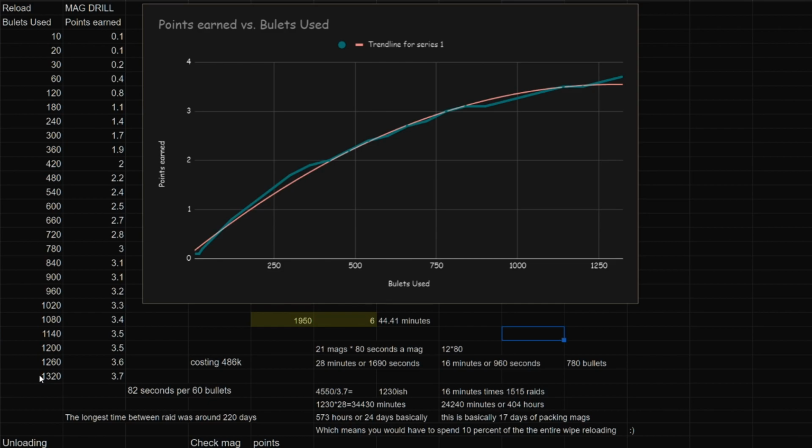That being said, you could have a teammate help you, but for 44 minutes of investment to get 6 skill points, it's probably not worth it. So now we're going to do a deep dive here, and I literally go into all the numbers of what it would take for you to get max. We're talking max big brain elite skill mag drills, and the number is pretty much astonishing.